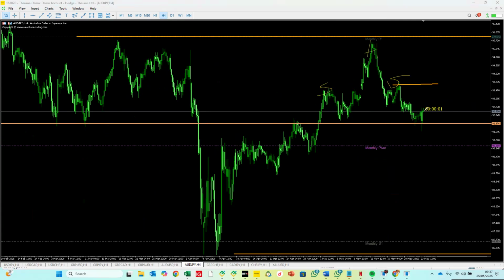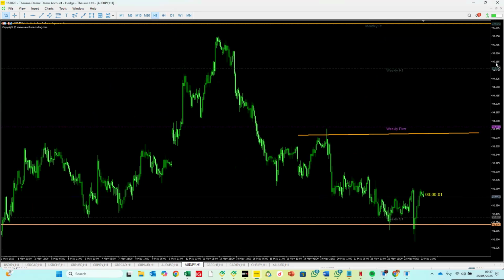But then sometimes you may have price coming all the way up before it eventually breaks it. But the overall trade bias right here is a sell structure where we are looking at this zone, the initial price level where price will get to and hit. So for me, I'll be looking for a sell around here or an immediate sell when market opens. Either way, I'm looking to sell this pair.